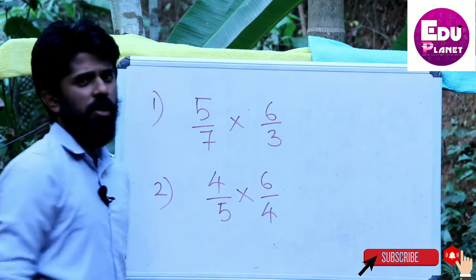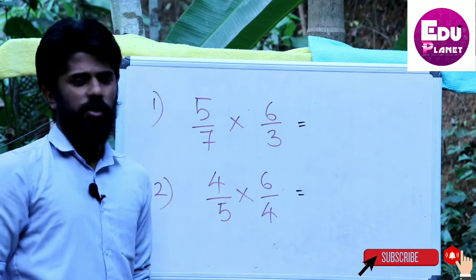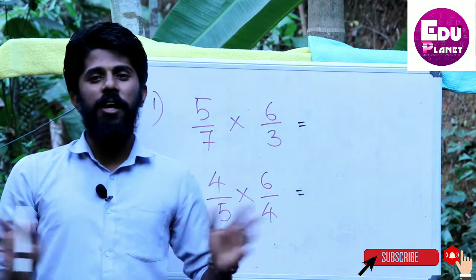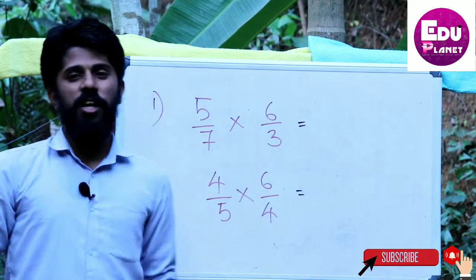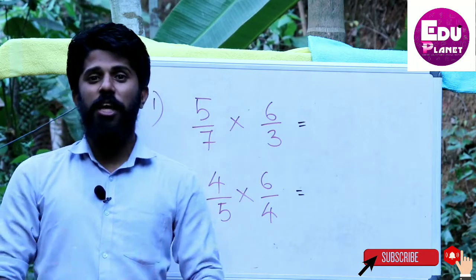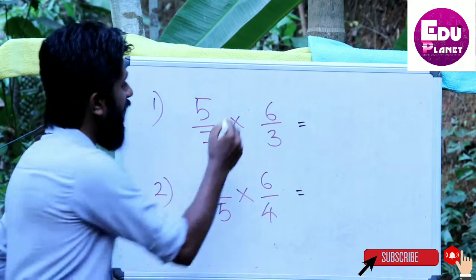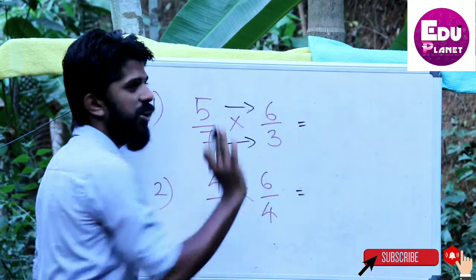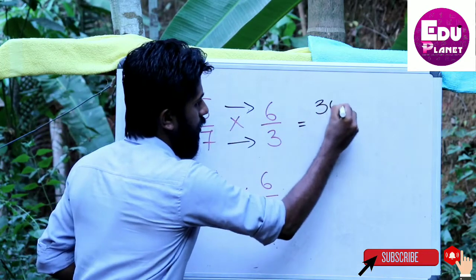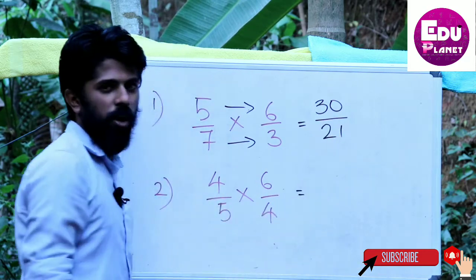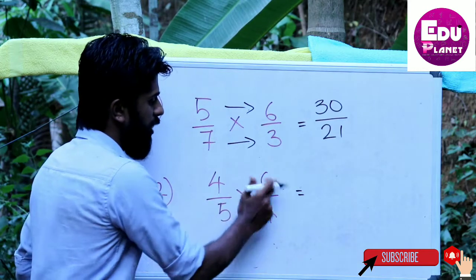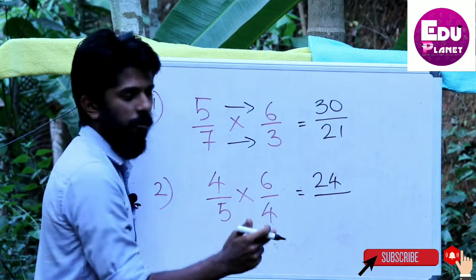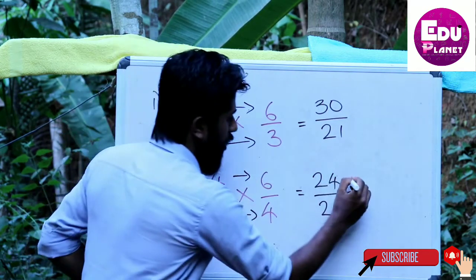What should we do in fractions? For addition and subtraction of fractions: there is no multiplication or division between the numerator and denominator. If the denominators are the same, operate directly. If different, use cross multiplication. Same denominator: different numerators — 5 by 6 by 7 by 3 gives 21. For unlike fractions, 4 by 5 plus 6 by 4: cross multiply to get 24, divided by 5 by 4 equals 20.